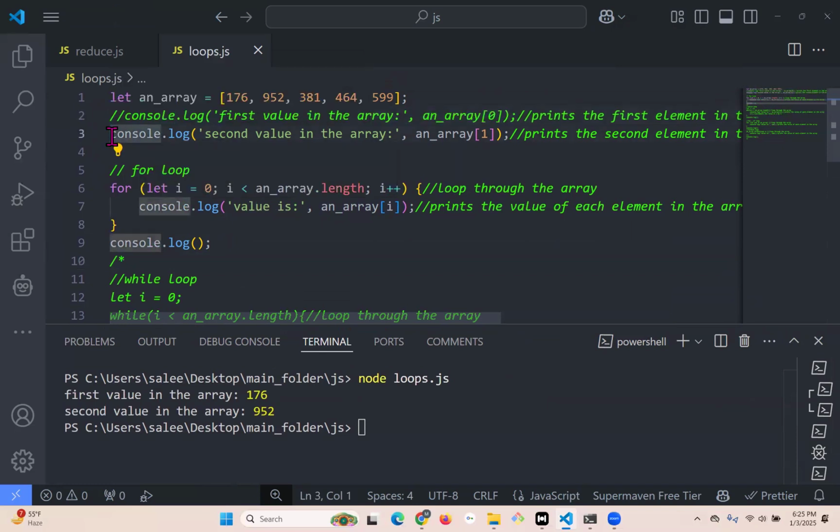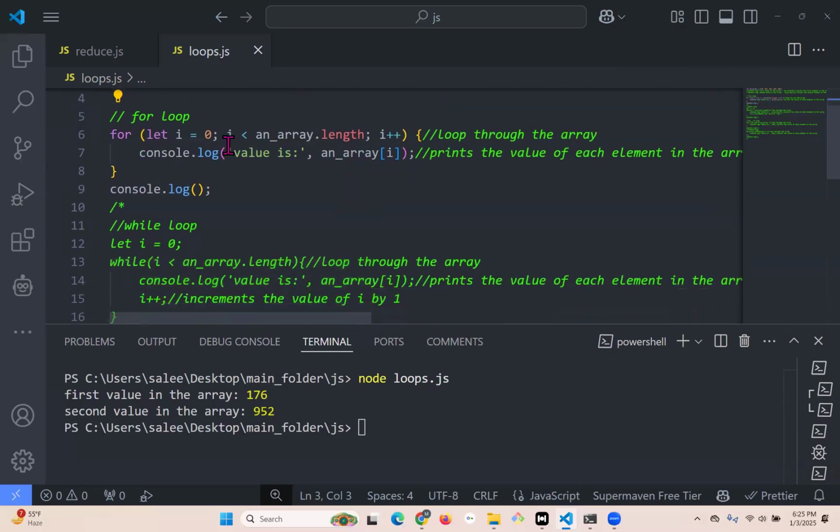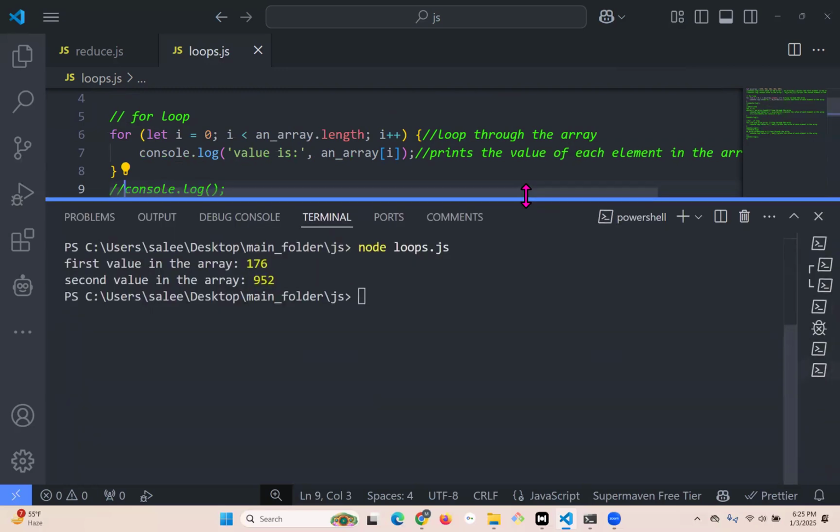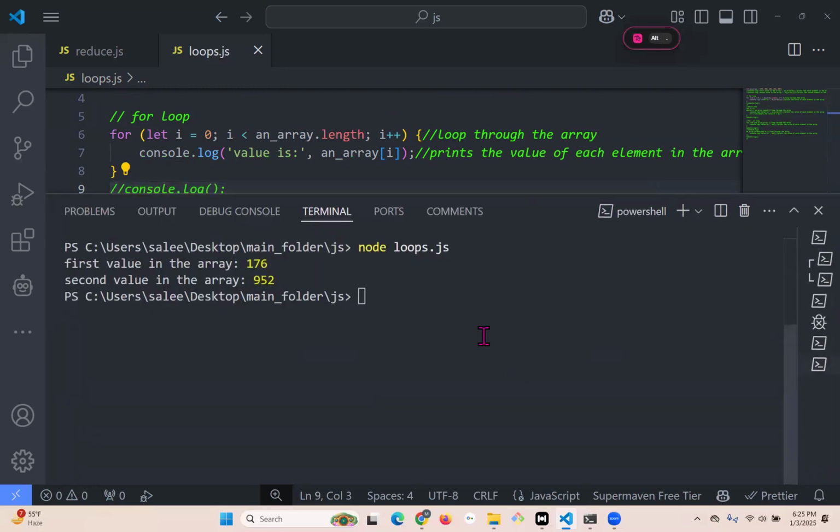I don't want to show the output of line 2 and 3, so I commented them out. Now the compiler is going to just read the for loop and print out. And I'm going to comment out this line number 9, which I will explain to you in a bit. I did not save it, so Control S to save.